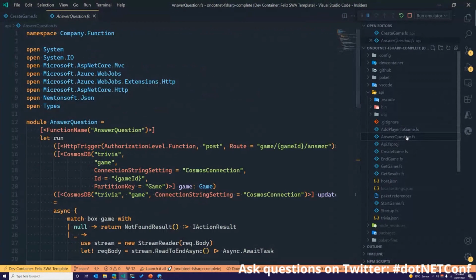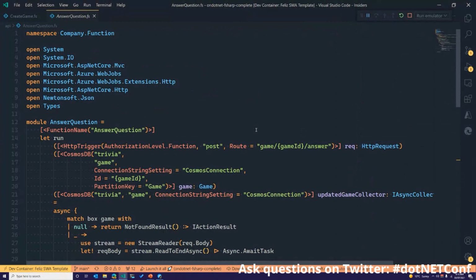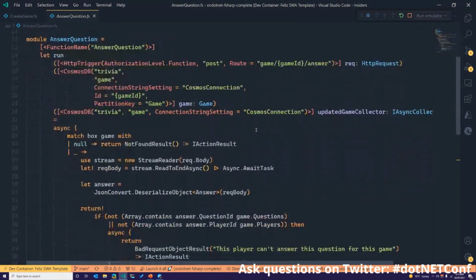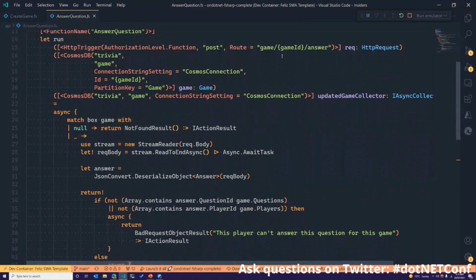And lastly, let's say that we were doing something that did require some async operations. We've done everything synchronously so far, but if we were doing something asynchronously, like maybe we had to read the body of the request that's come in to unpack that as JSON, we can do that. So again, we've got a Cosmos DB binding here where we're getting back a game. And this time I want a game based off of its ID.